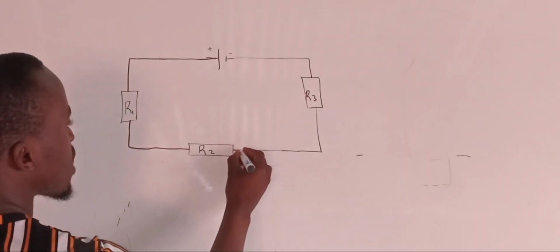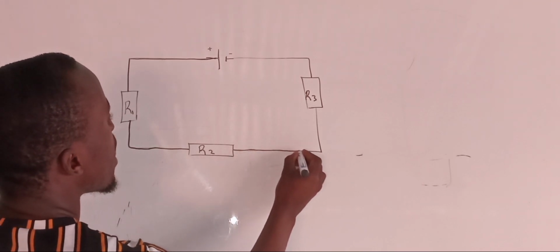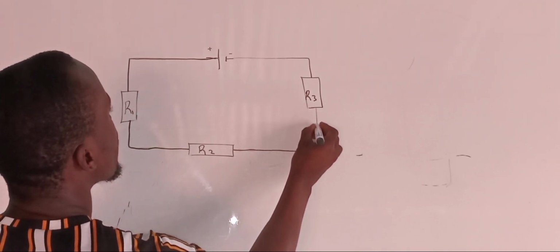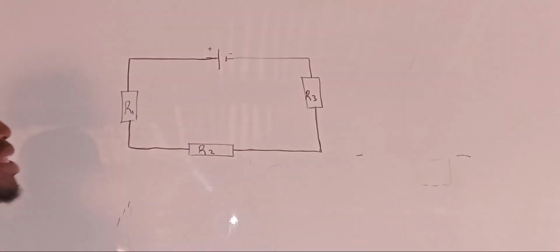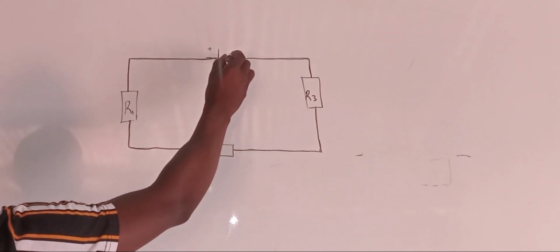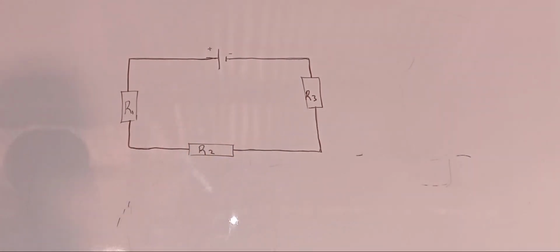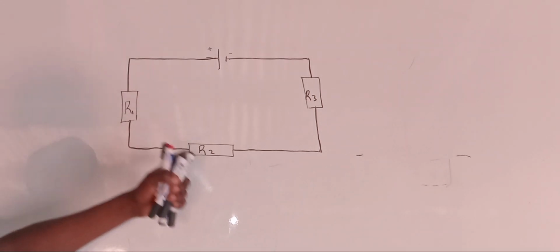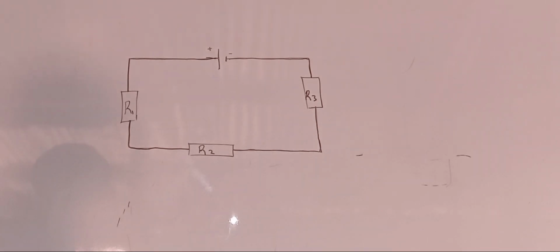Now, the very same total current goes out from resistor number 2, flowing, then it gets in resistor number 3. Meaning that in resistor number 1, resistor number 2, and resistor number 3, we have the total current that is flowing in these resistors. Then it comes out going to the negative terminal, conventional current, right? Meaning that R1, R2, and R3 are connected in what? In series. Why? Because there's the same current that was flowing in resistor number 1, resistor number 2, and resistor number 3. Because you cannot calculate the effective resistance if you do not know what type of connection we are having in our circuit.